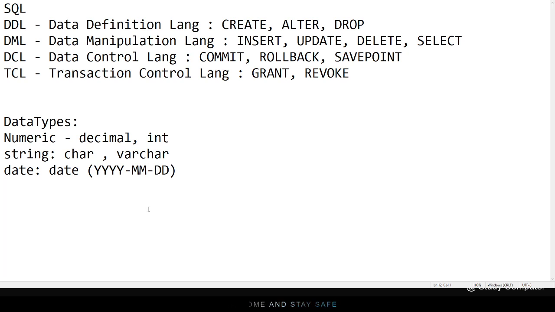How to create a table is very basic, and you all know about this.